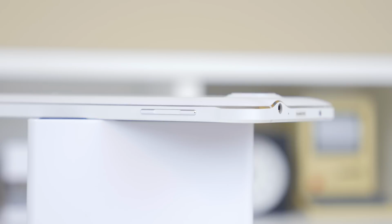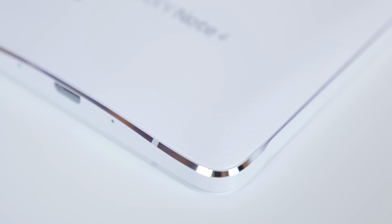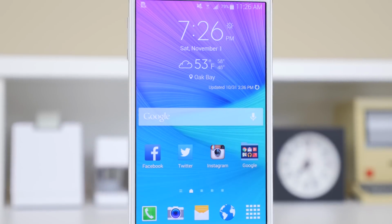The back of the device also features a pretty similar plastic design, but that I really don't mind, as it allows the back to still be removable and allow you to swap out the battery, the micro SD, and your SIM card very easily. But one good thing they have done to it is get rid of that fake leather stitching. My second favorite feature is again a pretty obvious one, and that is the new display.